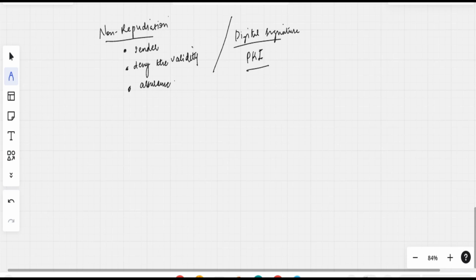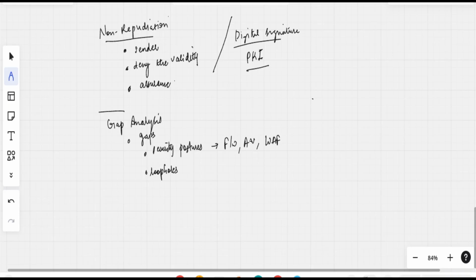Now gap analysis is basically what we are doing versus what we should do. So you should obviously look at your security posture in your organization and ask what the loopholes are. By looking at your security posture, I mean you are looking at your firewall, your antivirus, your website firewall security. So this is all about gap analysis. So how is a gap identified? Gaps are identified by missing security awareness training.